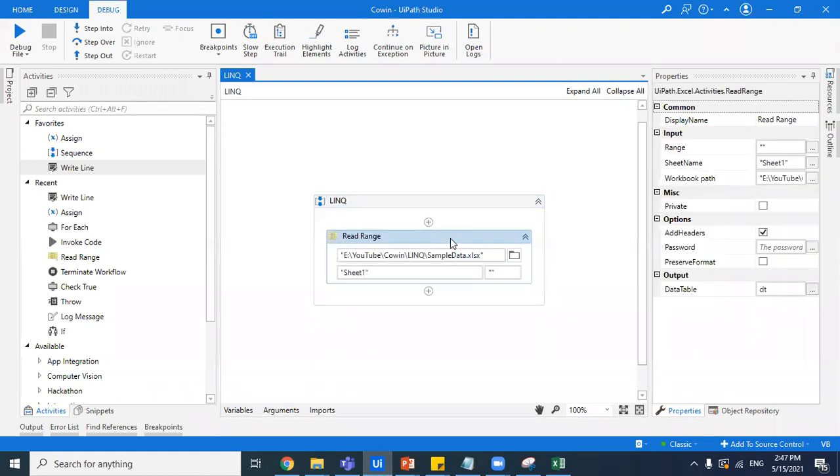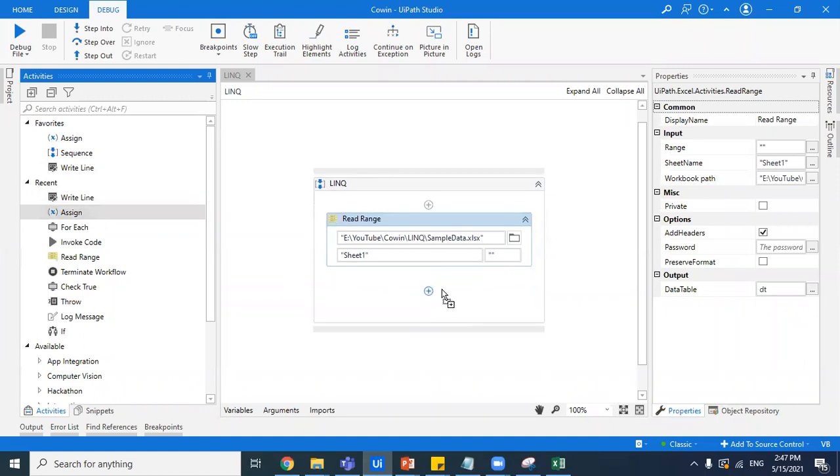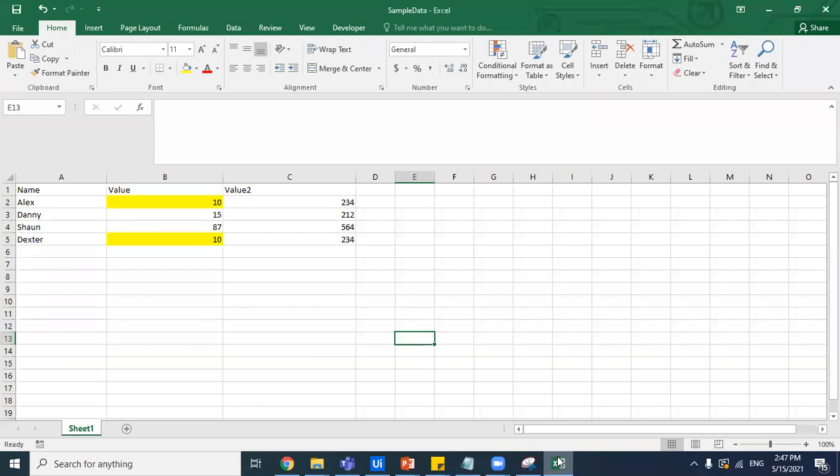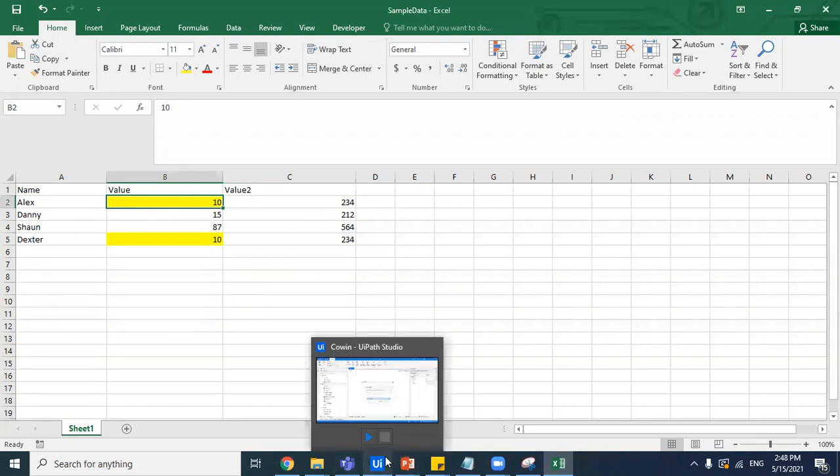Now, there could be two ways of doing it. The first way would be that I'm going to drag an assign activity and fetch all the rows. Let's go this way: we would first be extracting the first row. There could be two scenarios: you have to update the first occurrence of 10, or you have to update all the occurrences of 10. First we'll go with updating only the first occurrence of 10, which means there could be hundreds of 10s underneath it, but you would be updating only the first occurrence. So let's see how to do that first.